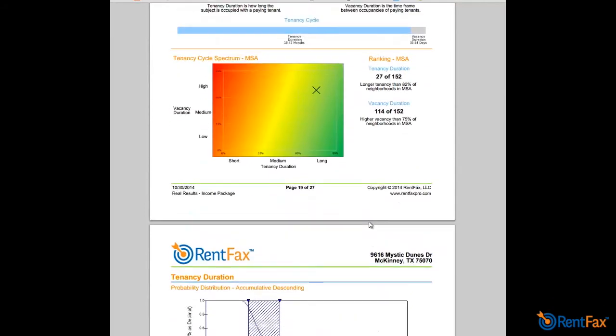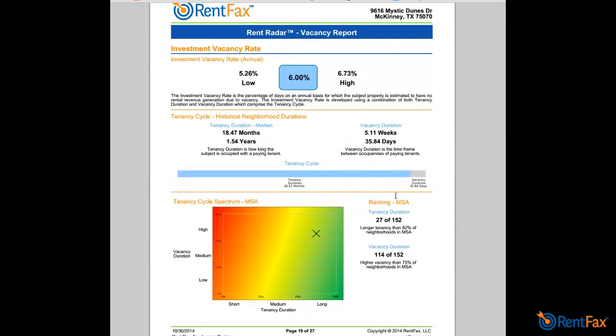Here we've challenged the notion of vacant units versus an investment vacancy rate, which accounts for tenancy durations, how long our tenants are staying. The longer we can keep our tenants paying in our rental properties, the greater our income, because we're avoiding costs associated with make-readies, tenant placement, screening, and we're also avoiding lack of revenue through vacancy.